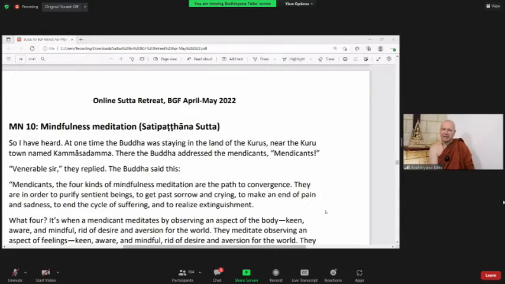And what is interesting about this expression, abhijja domanassa, which it is in the Pali language, is that it is also found in the four right efforts. In the four right efforts, it is said that you have the mindfulness and the awareness, and you restrain the six faculties in such a way as to avoid the desire and aversion that we're talking about here. The same expression, abhijja domanassa, is found in the four right efforts. So the point here is that in the four right efforts, you overcome this problem. That is the job of the four right efforts, to overcome desire and aversion.